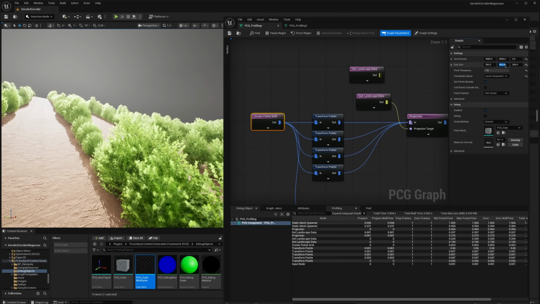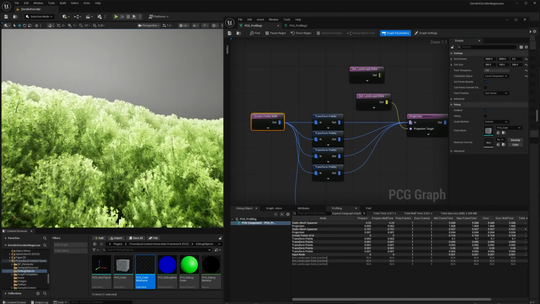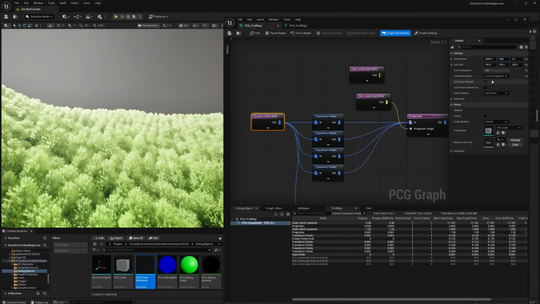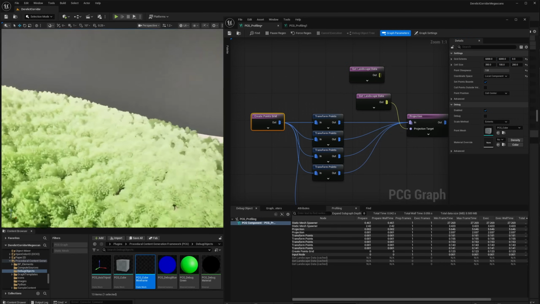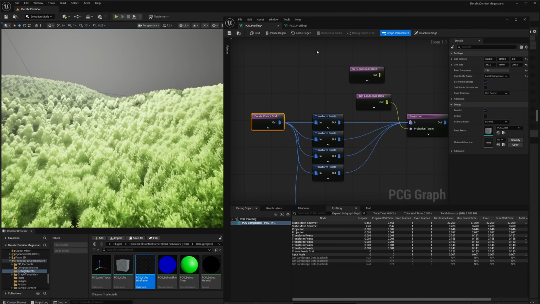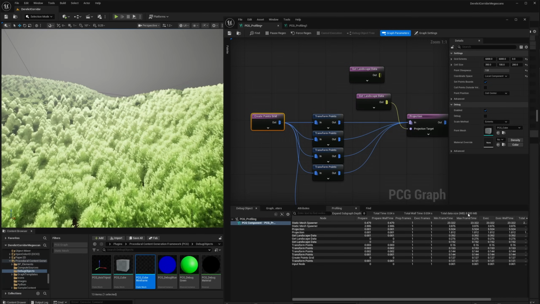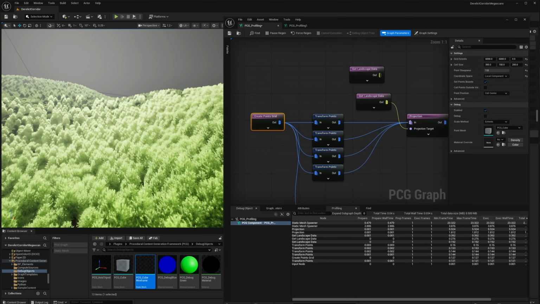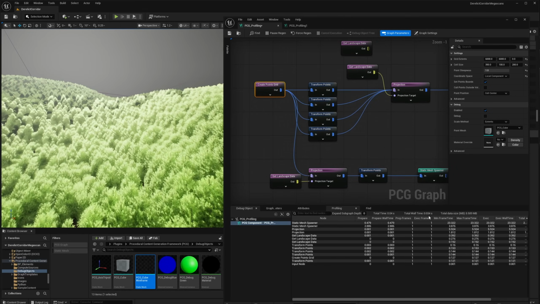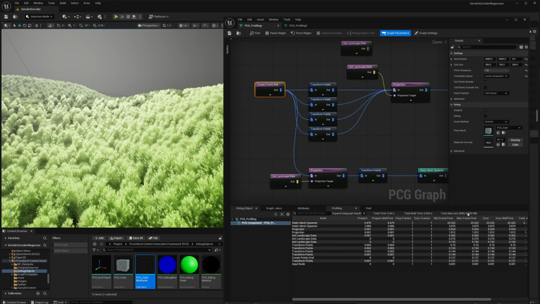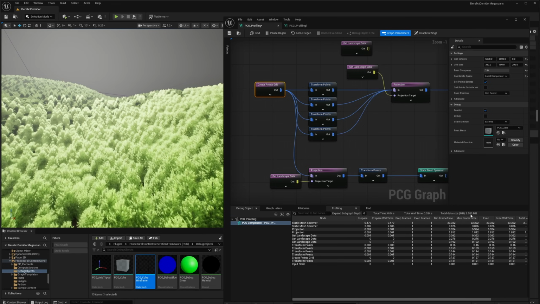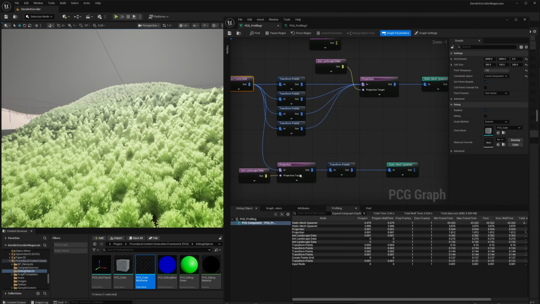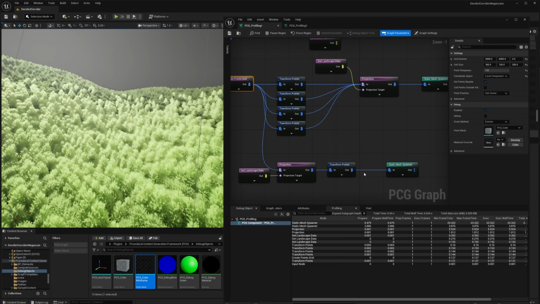But if you have a denser grid, for example, if I have here 100 units as a space between the points, and if I have a bigger grid, for example, 6,000 in size, so it's a bigger area covered by these bushes. So if I regenerate right now, it went to 8 megabytes and 33 milliseconds. Without our changes, it will be 100 milliseconds and about 12 megabytes or something like this. So you will see that the different values will grow exponentially with the amount of points that you have.